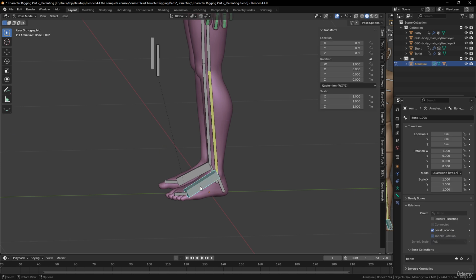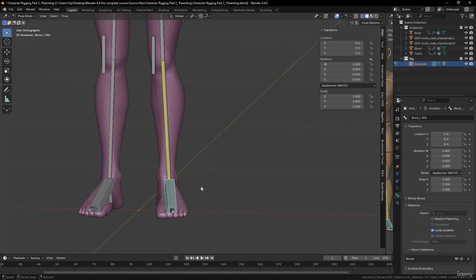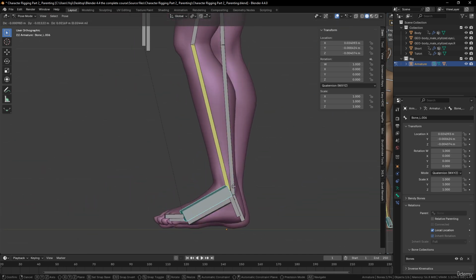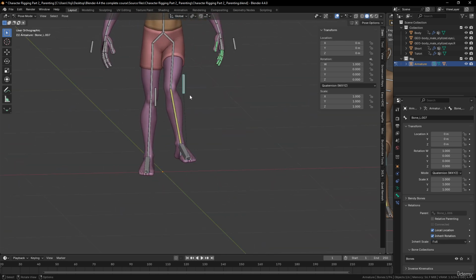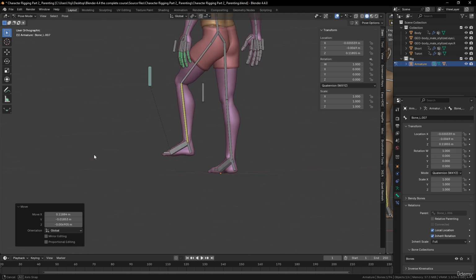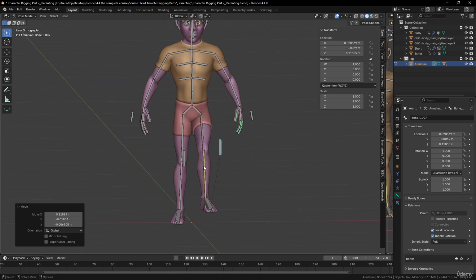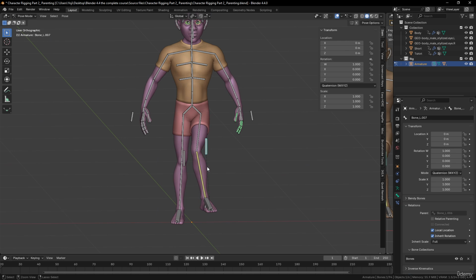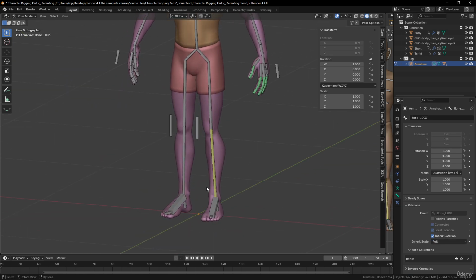So now I will have the orientation that will follow when I make this, okay? And same when I move it, it will go with the knee. So it's perfect to move it like this, very easily, to make the right pose that you want for this case, for example, okay? So yeah, it can be very important to manage this.